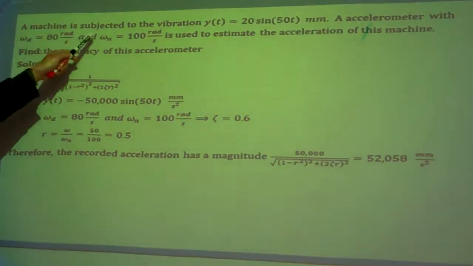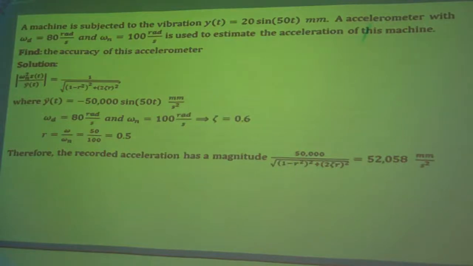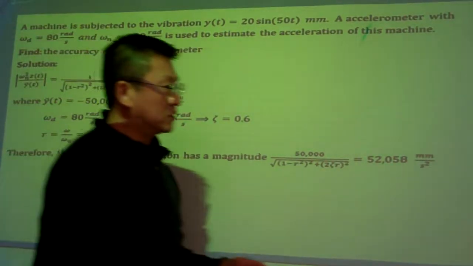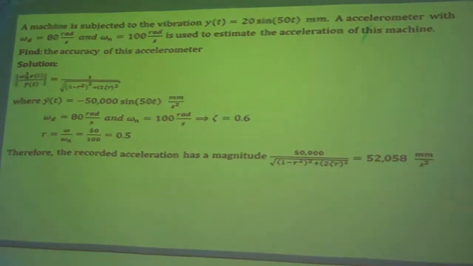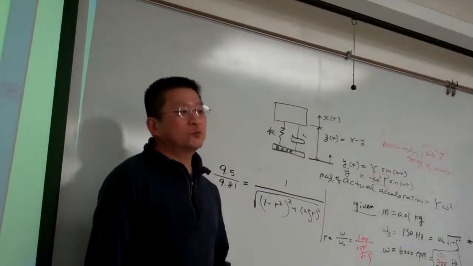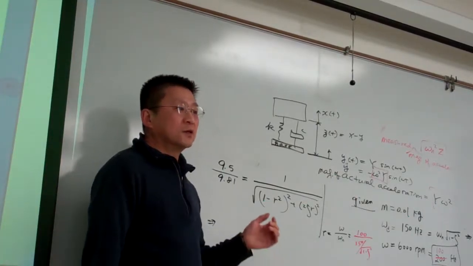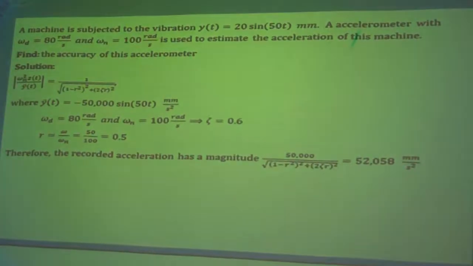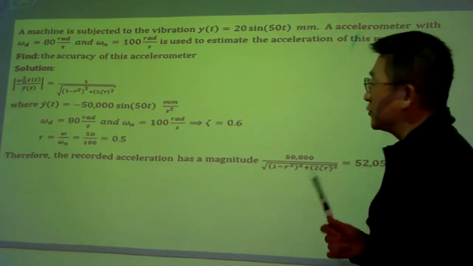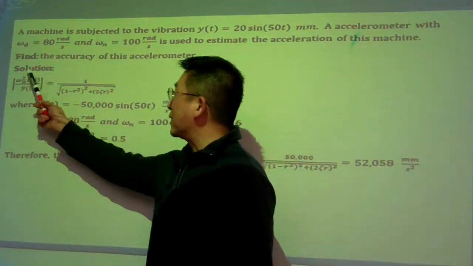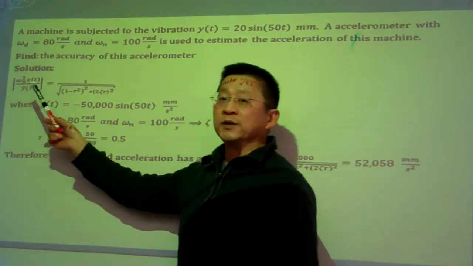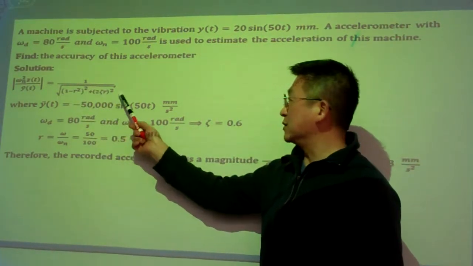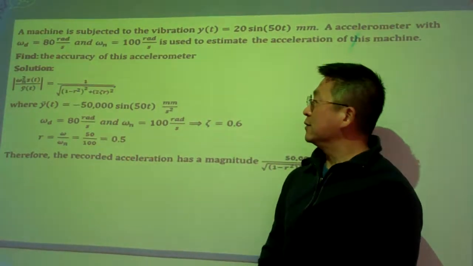So basically, the specifications are used to estimate. We want to find the accuracy. Accuracy means we simply want to get the ratio of these numbers and then see how much percentage the perfect value is equal to 100%. Starting from that equation, again our goal is to find the ratio of these numbers, which means we simply calculate what this number here is.